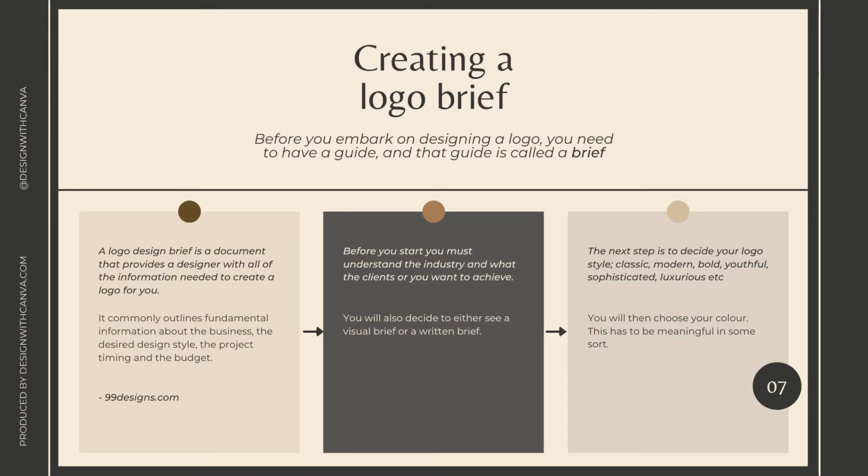After that, you go to the next step, where you decide the style of your logo, whether you want it to be classic or sophisticated, youthful or bold, or elegant. It all depends on whatever you want. So you need to master all of these things: the industry, and get adequate knowledge of what the client wants. This is usually achieved by a dialogue. You can have a dialogue with the client and say, hey, tell me what you want this logo to be about. How do you want it to look? Do you want it to look classical? Do you want it to look funky? Do you want it to look bold? These are things you need to look out for.